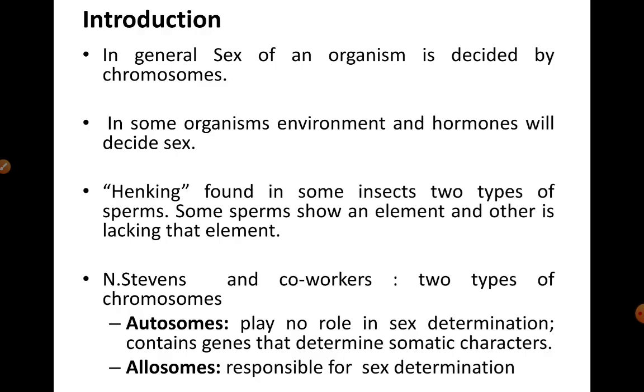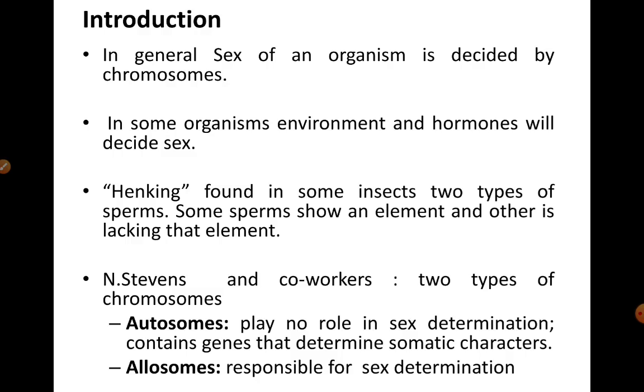Henking in 1891 was the first who studied the role of these chromosomes in determining the sex. He first noticed a different nuclear material in some of the male gametes in the insect. He named it as X chromosome. He also noticed that a large number of insects had only one chromosome and were denoted as XO, meaning O means nothing, there was only one X chromosome.